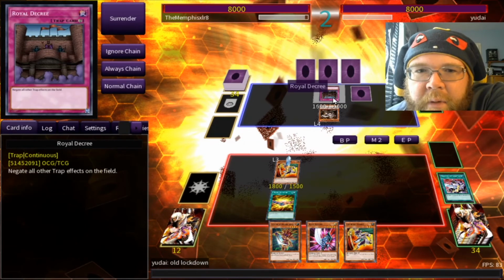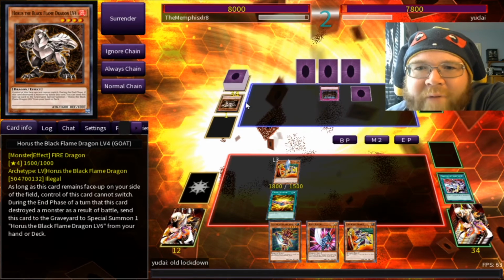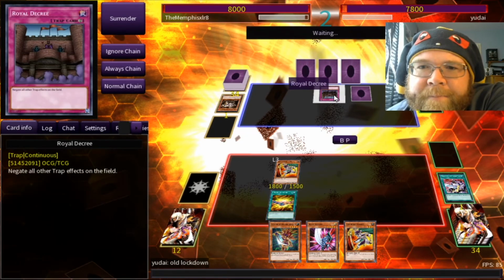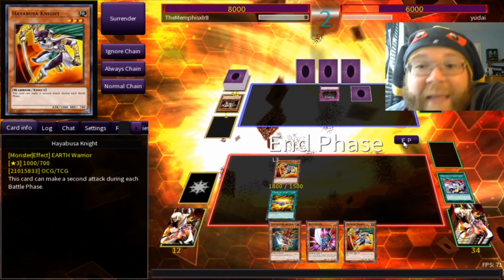Oh, wait, hold on. So this stops trap cards. So unless this is Book of Moon, I straight up stop you. You have no traps now. Okay, that's a weird thing. A bit of a weird strategy there. If he's playing a lockdown deck. Oh, then again, there's Swords of Revealing Light, so that's still a thing.